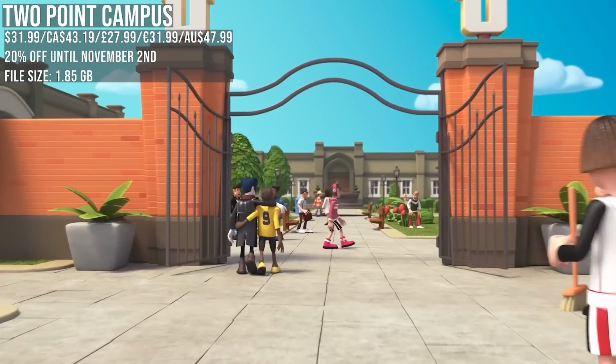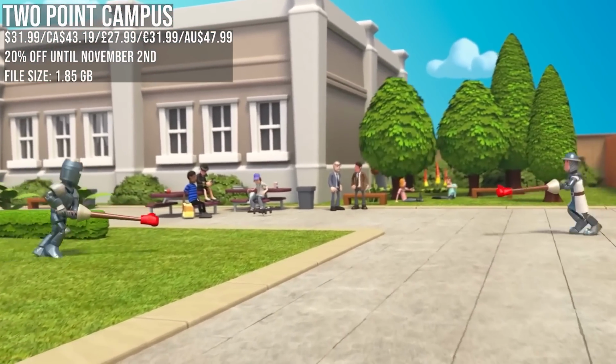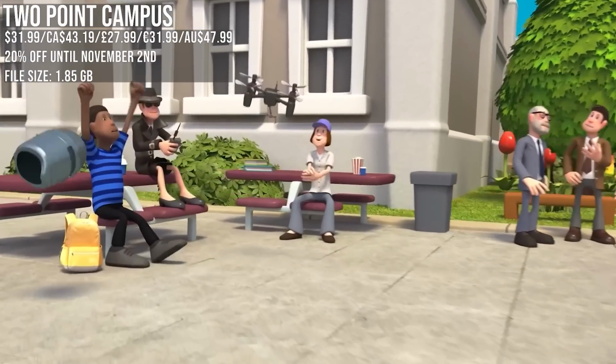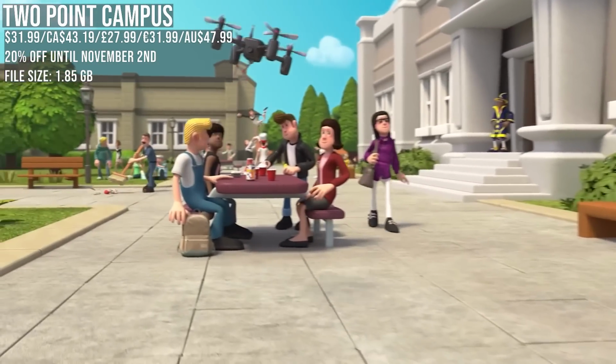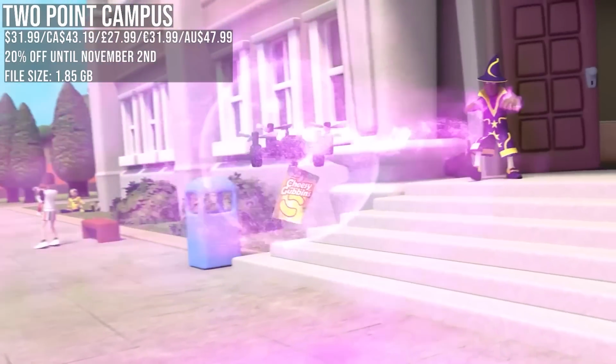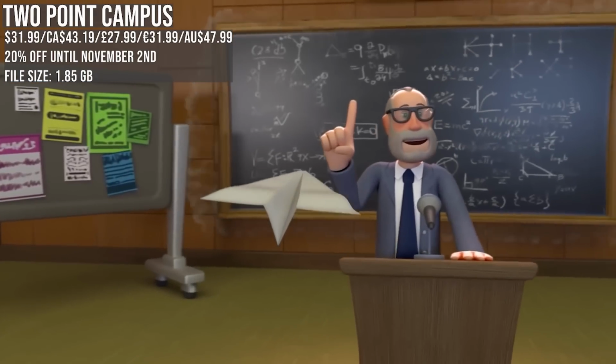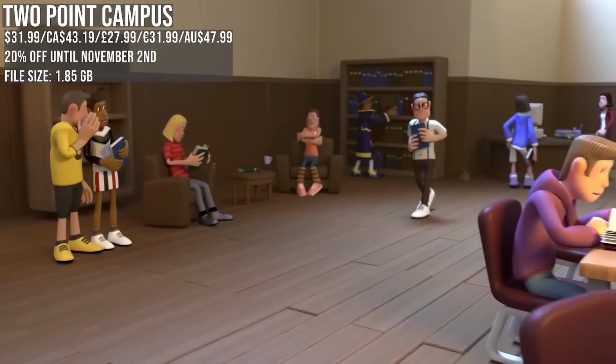Two Point Campus then, and full transparency, I've sunk a decent amount of time into this one on the Switch, but nowhere near as much as I have over on Xbox. The game though, I wasn't really sure going in given the university theme, but it really works, and the style, it's just perfect for handheld. Their first release, Hospital, was incredible, and this, it's a very unique spin on the build and management genre.